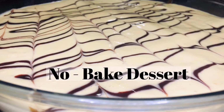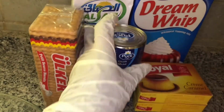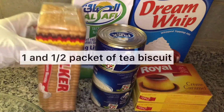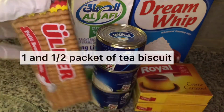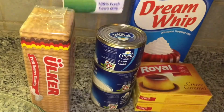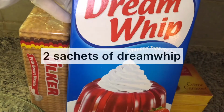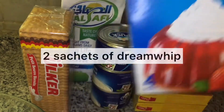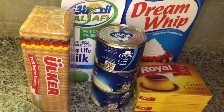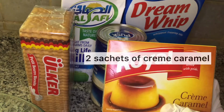Today I'll be sharing with you a recipe of my favorite dessert. So let's see what ingredients we need. We need 3 tins of cream, 1.5 packet of tea biscuits, half cup of milk, 2 sachets of dreamwhip, and 2 sachets of cream caramel.